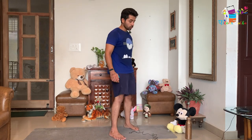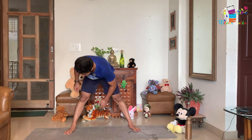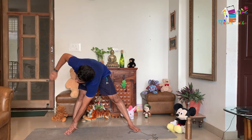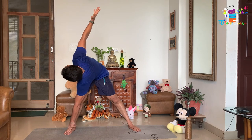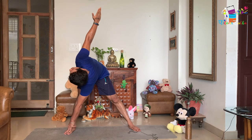One is your lower back. Another one is full body stretch. Like this. First one. Lower back stretch. Cross toe touch. You have to touch your toe crosswise. Like this. And right arm will be like this, left arm like this. Hold for 15 seconds, you will feel a stretch on your back.